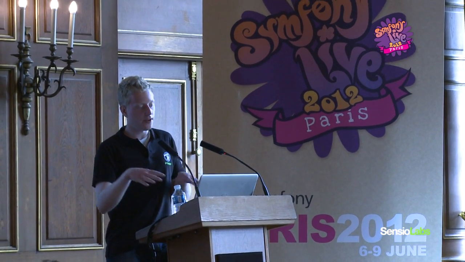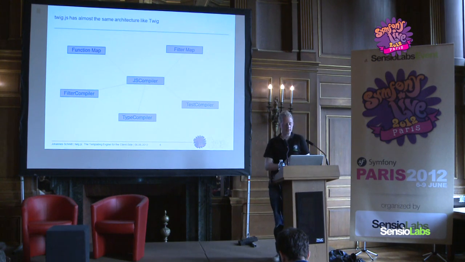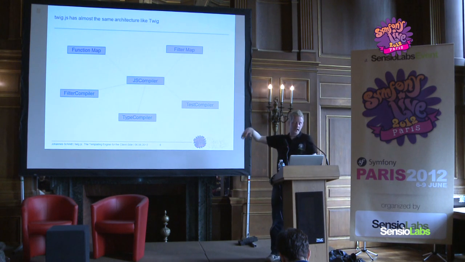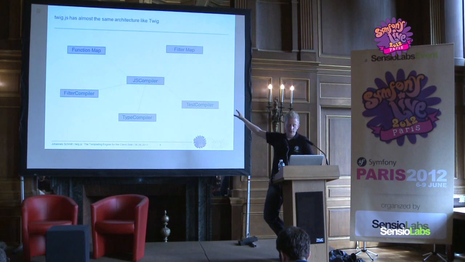Okay. So on the PHP side, we basically have this one class. This is the JS compiler, which has many subcompilers. We have different compilers for the types, which are telling what we should do with the node class. Like if you have a module node, how should I rewrite that module node into JavaScript code? If you remember the AST code that I showed you, with the module node and the string nodes and so on, all of that needs to be rewritten from PHP to JavaScript code. And that's what all of these different compilers are doing. And you can actually write your own compilers, which are compiling your own nodes if you need to.